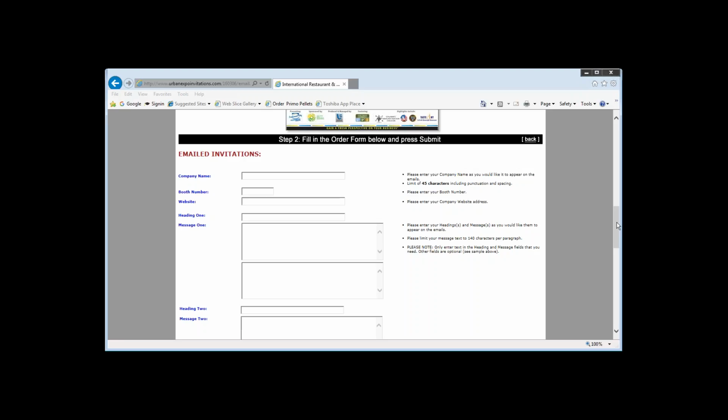And also, Joe, one thing that I just want to reiterate here, Joe was talking about utilizing the message boxes, like for message 1, and then you've got a secondary box for a secondary paragraph. But if you don't use the secondary paragraph, our system just eliminates that space, so you don't have to worry about empty space.